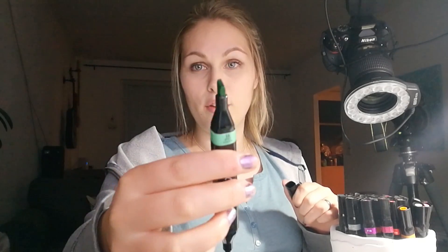You can see here a small sample of the variety of markers I have. These are the old Touch markers — kind of vintage, I guess. They had a fine tip on one end and a broad chisel tip on the other. That's how they looked about 10 years ago, and they still work really well.